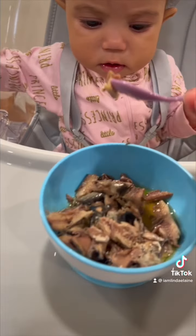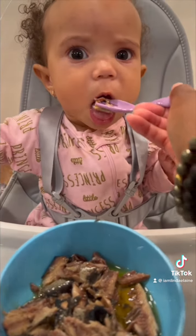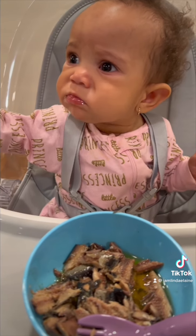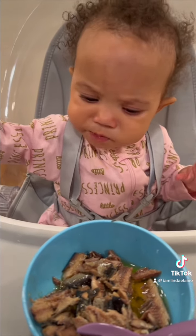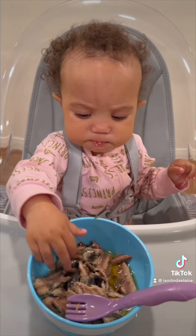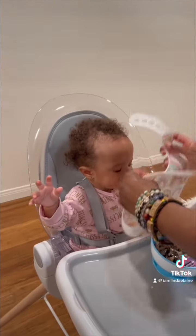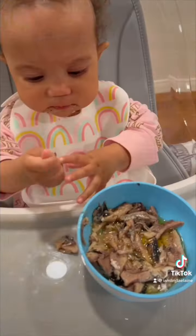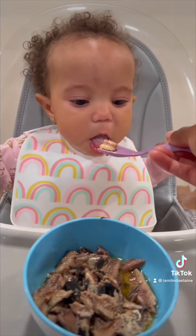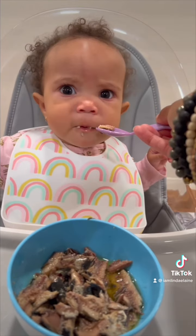That's your prerogative. Now as far as picky babies go, I definitely let Zara explore her food by touching it first, because I find that that makes her a little bit more open to trying the food. As you can see here, she's still trying to get used to the texture, as this is her first time trying sardines. I've been letting her explore her food by touching it, feeling it, however she chooses — even if that means playing with it — because I feel that it allows her to be more open to trying different foods.